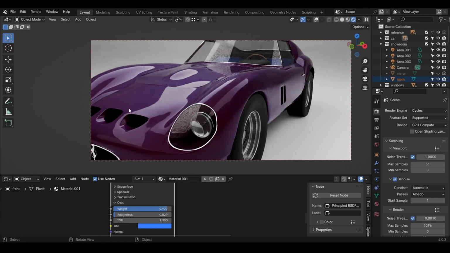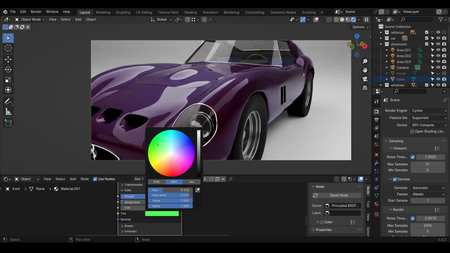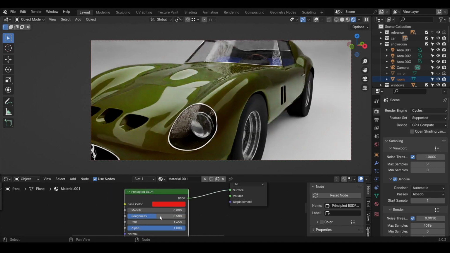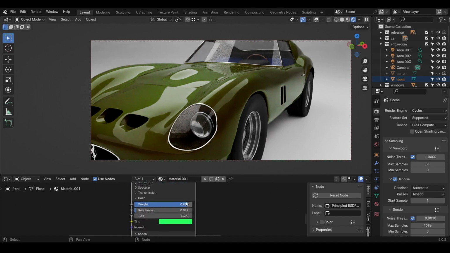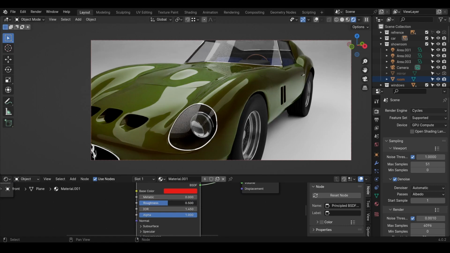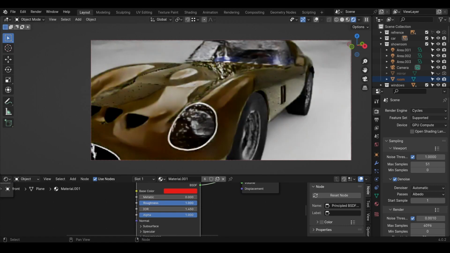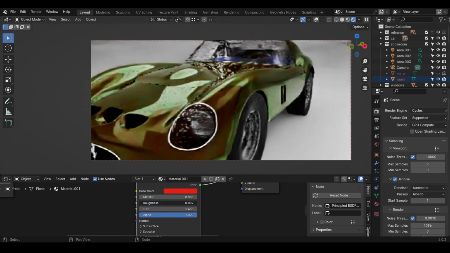It's very blue here, and on this it's almost purple. So we can change the color to green. And also look at this. I'm having the roughness as default, and it's still looking shiny. So the coat is very useful for making car paint. I'm not quite sure what will happen if we turn this up to 1. Oh, okay. That's cool.